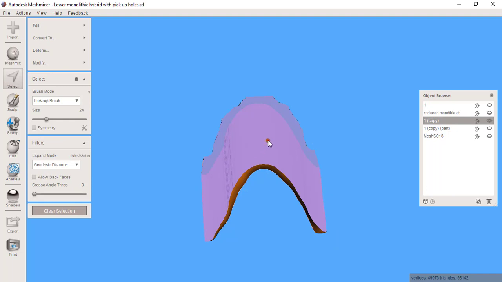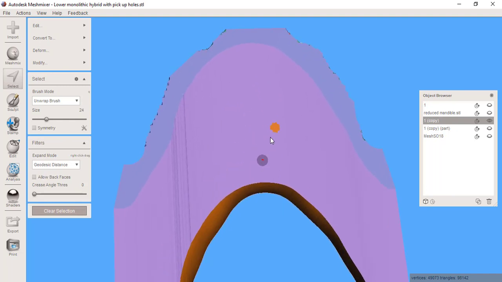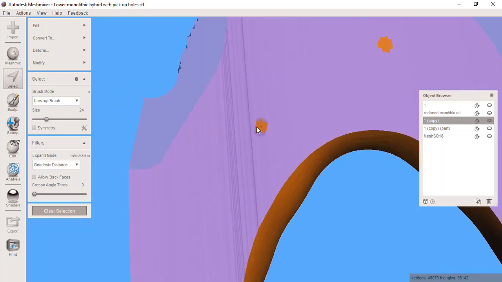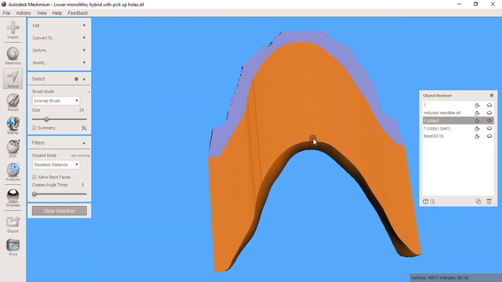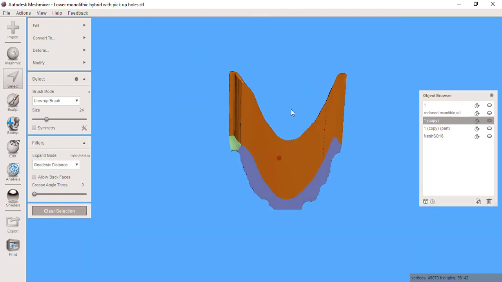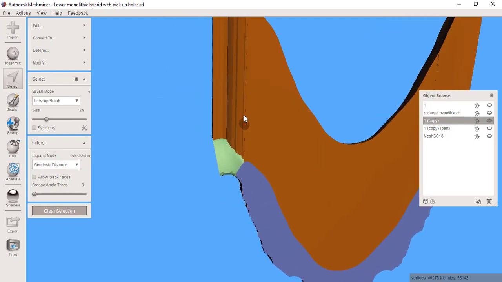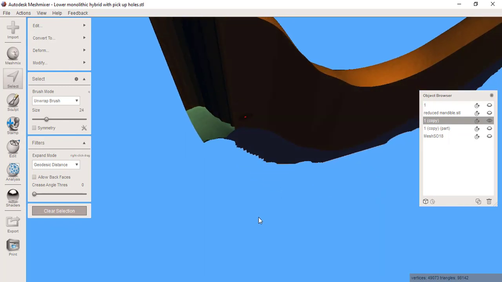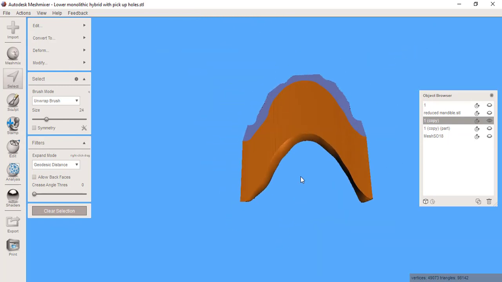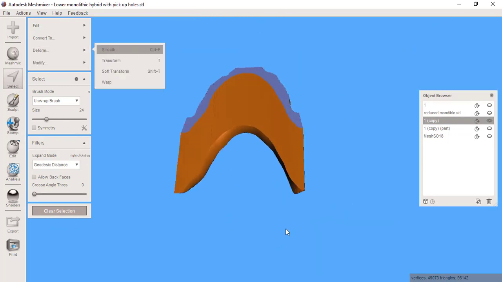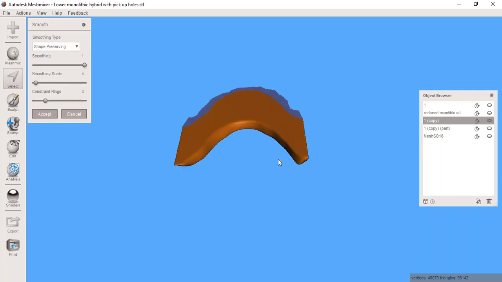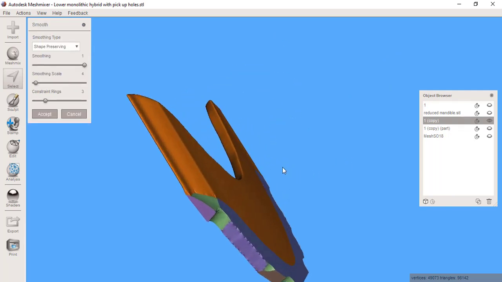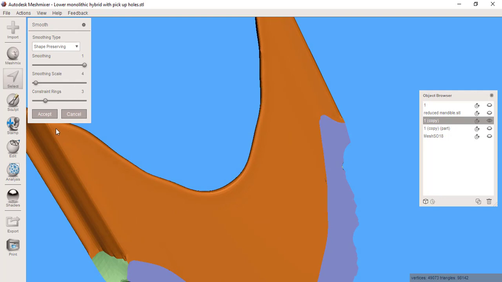With that done, you might end up generating some little folds in this. See how those are folded edges? So again, select all that. That's going to create a whole new face group, and you can especially see it down here on the bottom side. Those mesh folds could cause a problem for you. So with that done, what I'll do now is just push smooth. And hopefully that gets rid of all those folds in the mesh, and it appears that it has done that.